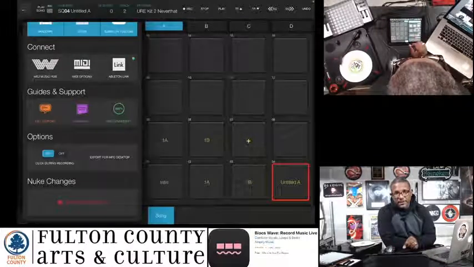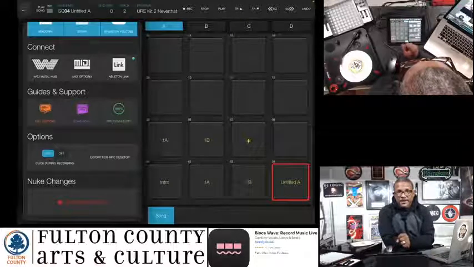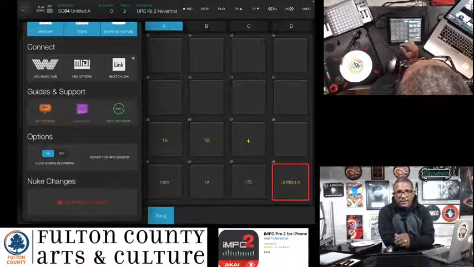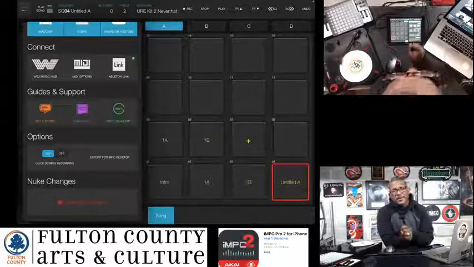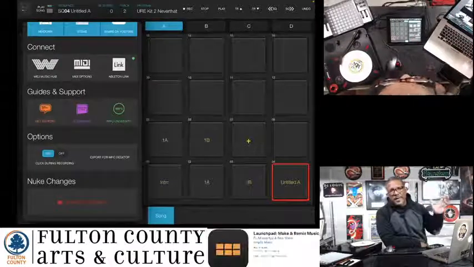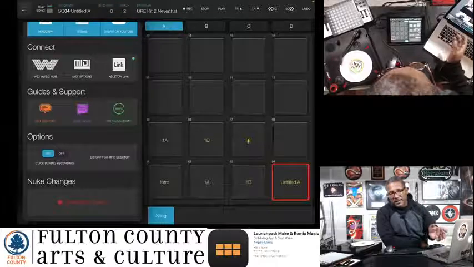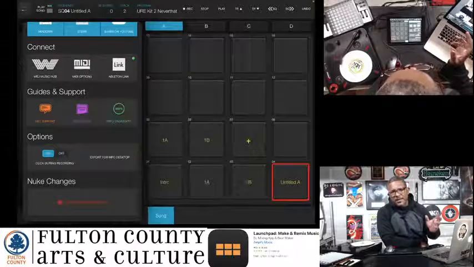Also, for the more advanced users, if you're one of the users of the other MPC hardware that has connected to computers, there's programs that come along with it. The MPC that I'm used to, which is like the MPC 2500, is years, decades old. The new ones like the Renaissance and the MPC One, I think is the name of it.